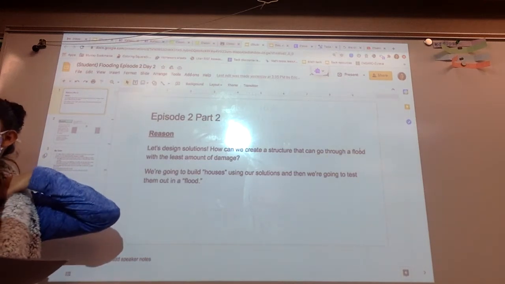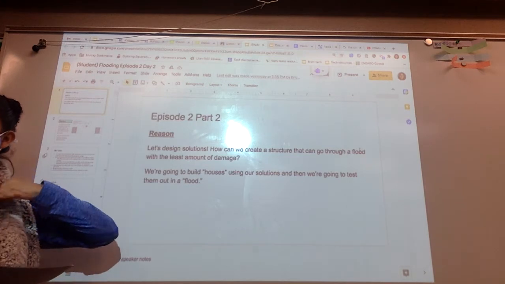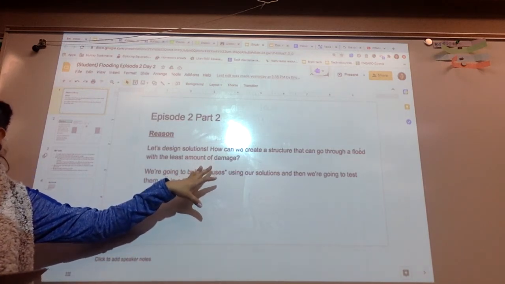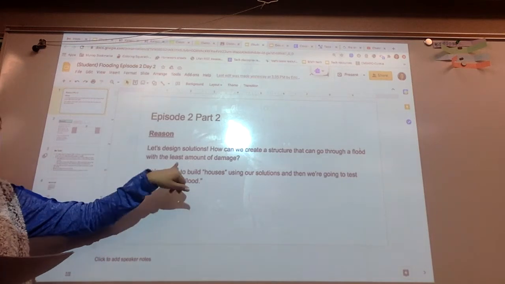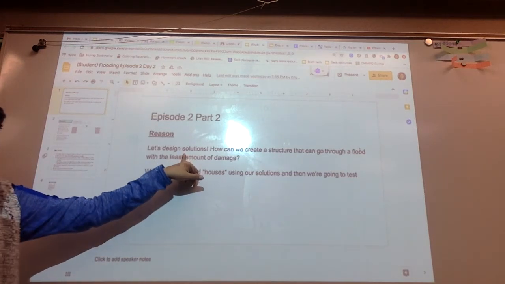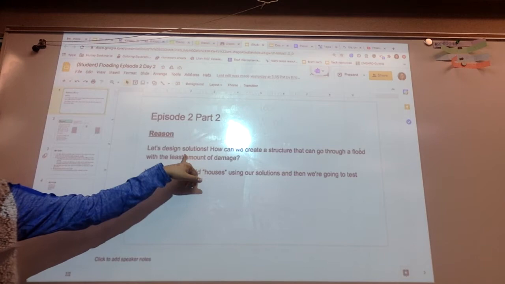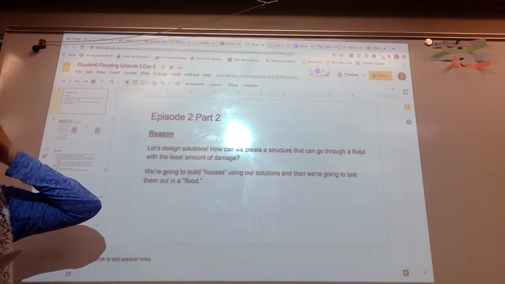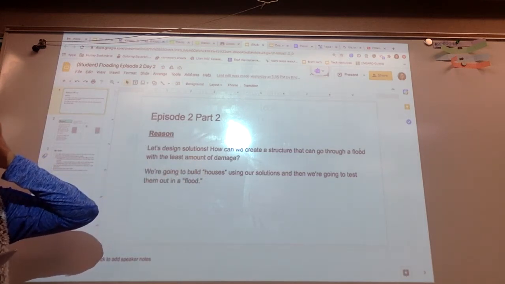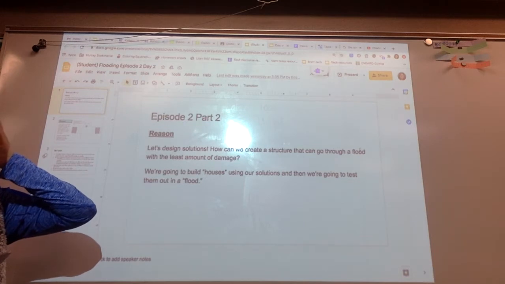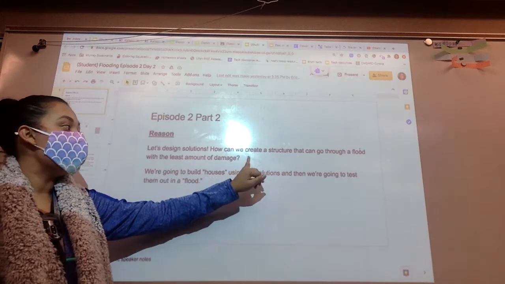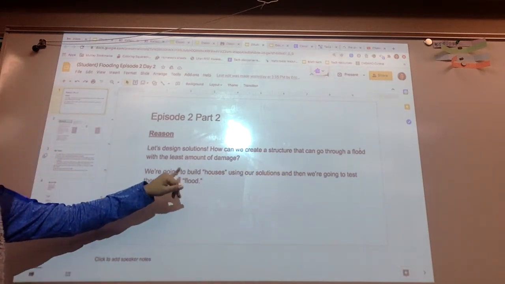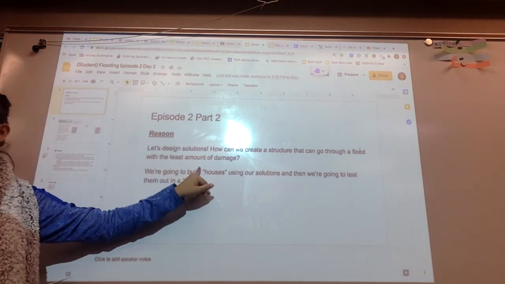And there were pictures, yesterday's pictures, of a house near the beach where half of the foundation of the house was completely gone. Yeah, I remember. Okay, so let's think about solutions for how we can create our homes that will help us create a stable home that will be able to withstand a flood. So how can we create a structure that can go through a flood with the least amount of damage?